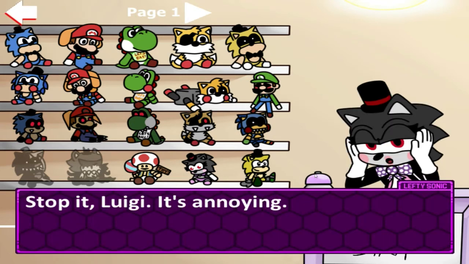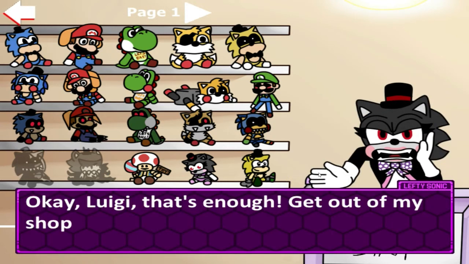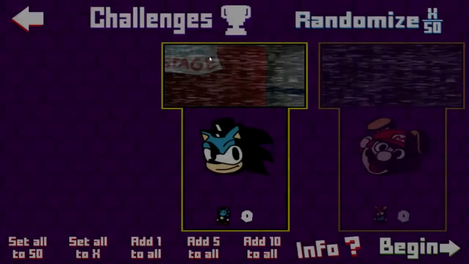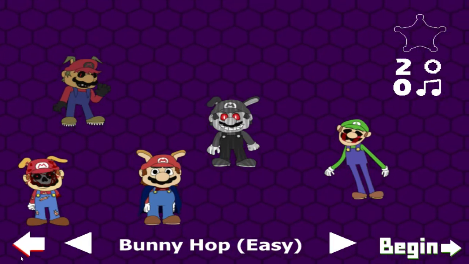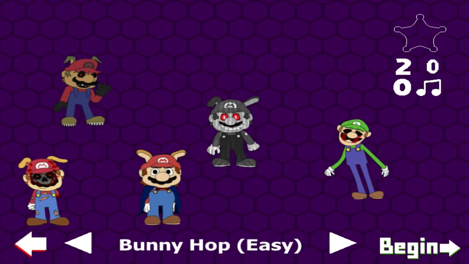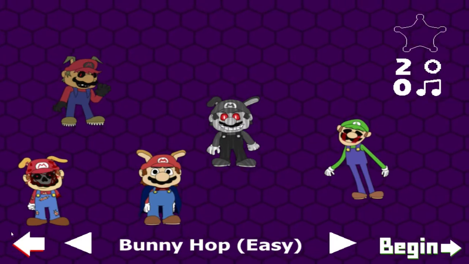Stop it, Luigi. It's annoying. One more time! Okay, Luigi, that's enough! Get out of my shop! Alright, bye! That's great. But I did it though. Finished the challenge. Bunny hop, okay. I've got more. I think I already know how to deal with him. But him? Oh my gosh. I don't know how to deal with him. Or, okay, I probably know how to deal with him.